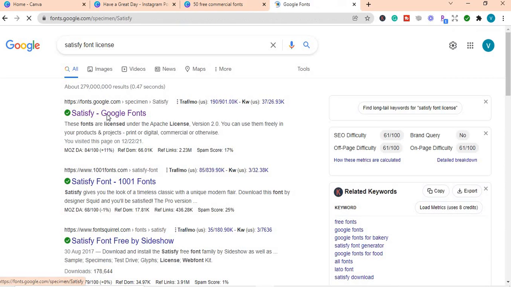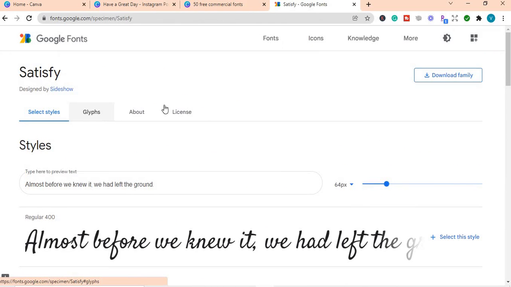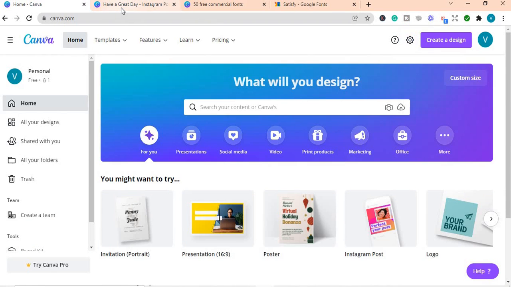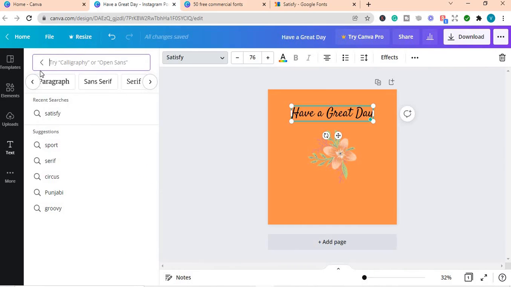So you click on it and you go to license, right? And it says these fonts are licensed under the Apache license version 2.0. You can use them freely in your products and projects, print or digital, commercial or otherwise, right? So this font, you can use it in your project, right?